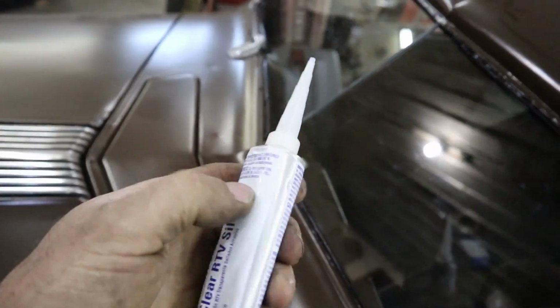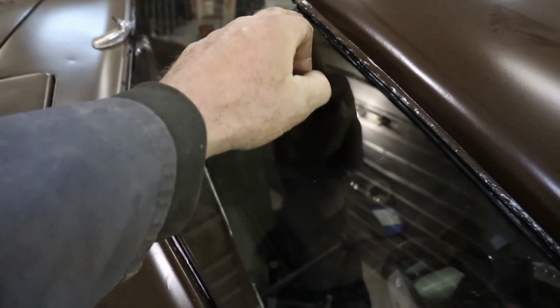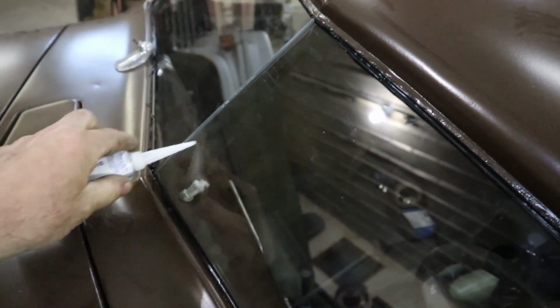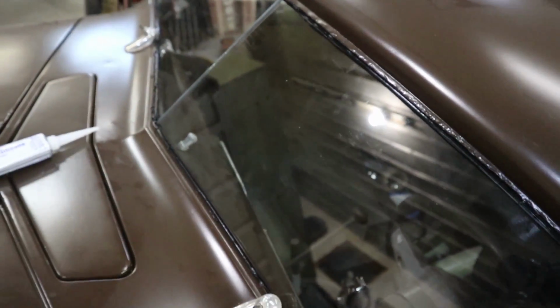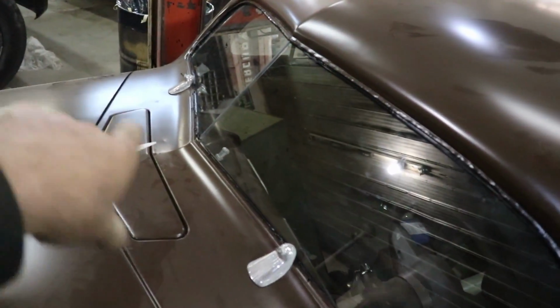For the center post, I'm actually just going to use some clear RTV silicone. I'm waiting for the urethane all to settle. I'm just going to tape off the line, and I'm just gonna ooze my silicone in, do the old finger squeeze, and then I'll pull the tape off either side just to get a nice clean line. I'll do that inside and outside on the glass before I put in my garnish molding.